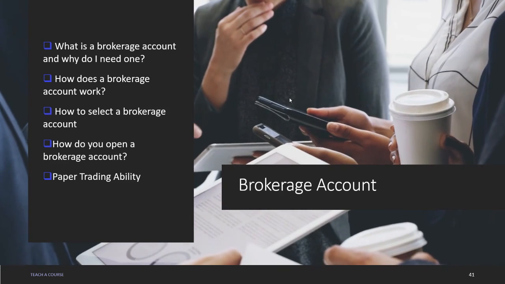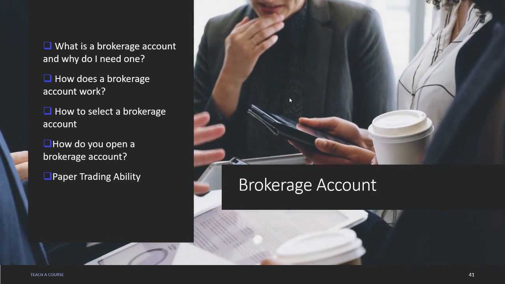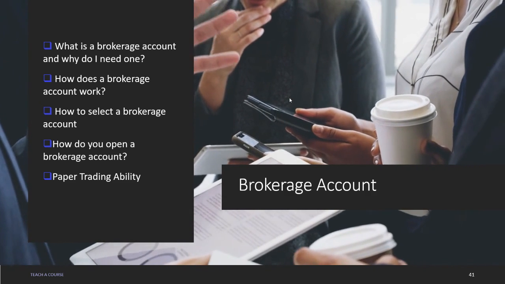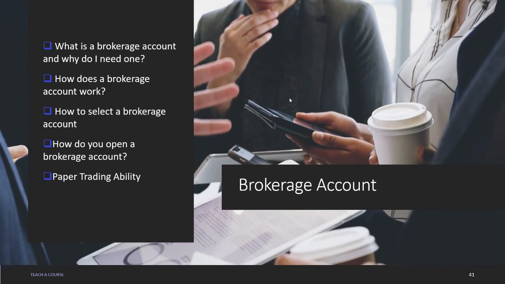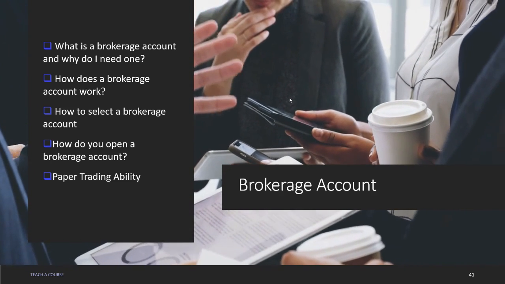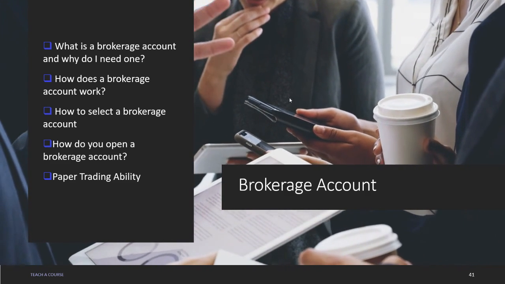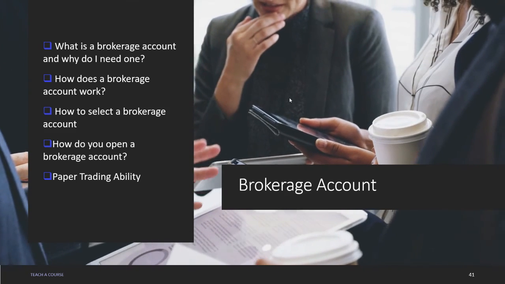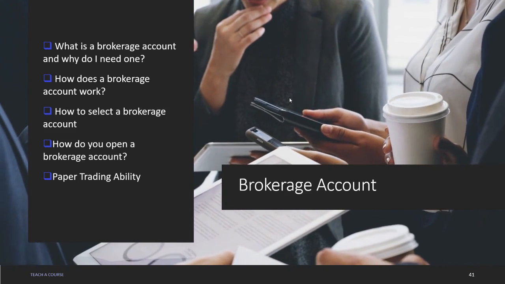But what it did do is it forced a lot of the other legacy brokerage platforms to bring down their commissions. When I started trading back in 2008, commissions were as high as $8 to $10 a trade. Now I'm seeing free trades or very little, like 50 cents a contract, 25 cents a contract, $1 to buy 100 shares of stock. So the commissions have come way down over time. So, how to select a brokerage account.